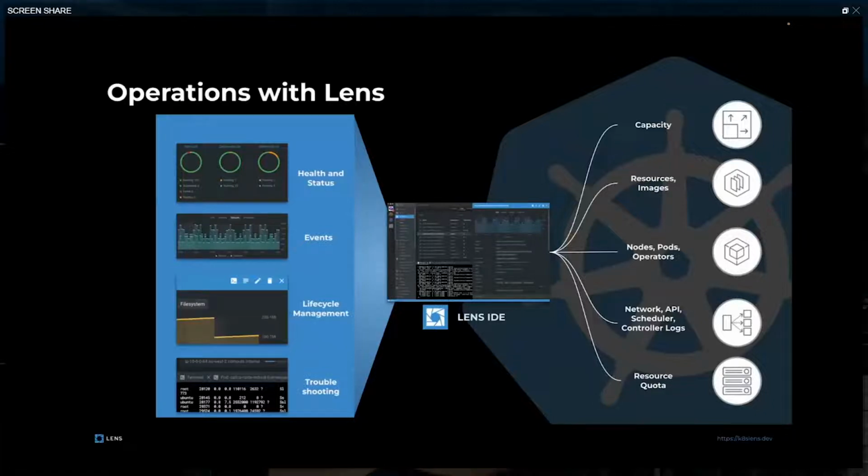So yeah, Edward, take us through how Lens actually solves some of these challenges. Absolutely. Thank you, Nana. Lens is going to come in at the beginning of the workflow or workday for operators, cluster administrators, or site reliability engineers. And I love that phrase that Nana used. Lens is going to allow you to be proactive with your cluster compared to reactive. Specifically, Lens is always going to allow you to understand the health and status of your cluster, real-time events, and if there's a drop in the lifecycle management, and also give you all the necessary tools to troubleshoot and identify what is happening with your cluster.